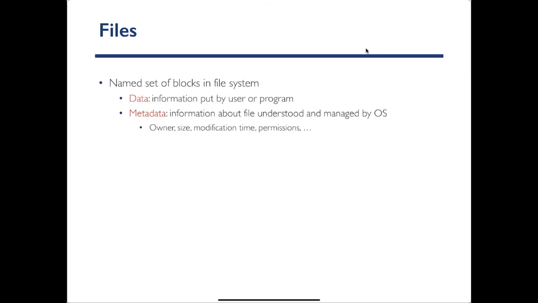So you've seen files, you've used them in 252. Mainly, a file consists of data and some metadata with regard to that file: basically who owns the file, what is the size of the file, when was the last time that the file was modified, what are the permissions on this file, who can access it. Now, from the users' point of view, they look at files as durable data structures. So I'm going to write my data and it's going to stay there in this file forever.